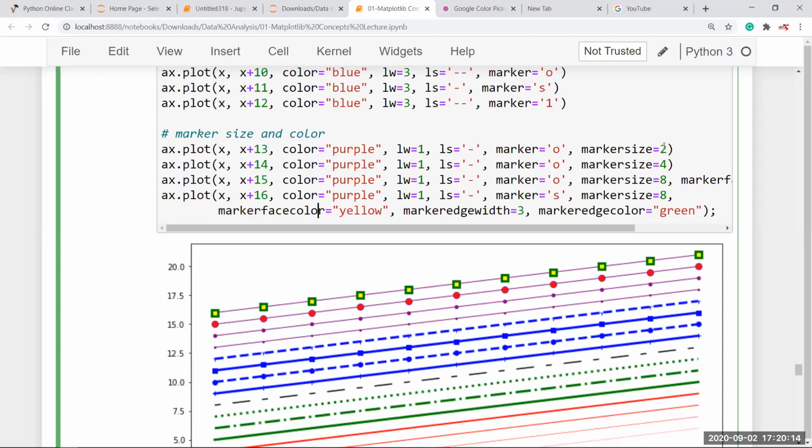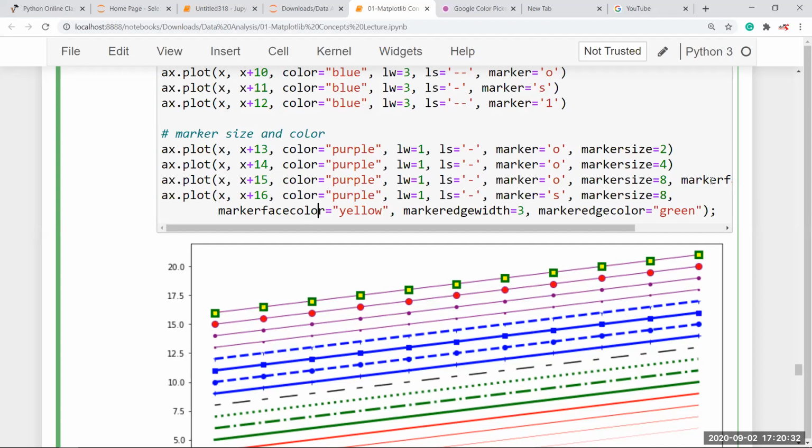So here you can see the marker sizes. First one is 2. So 2 looks tiny, and the 4 looks bigger than 2, and the 8, and the final one is 8.